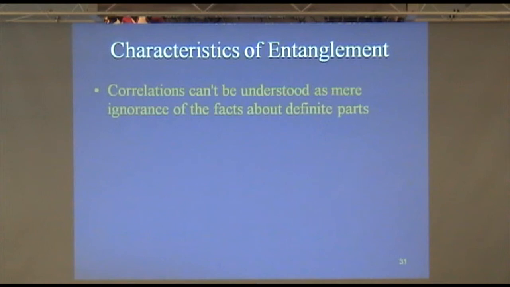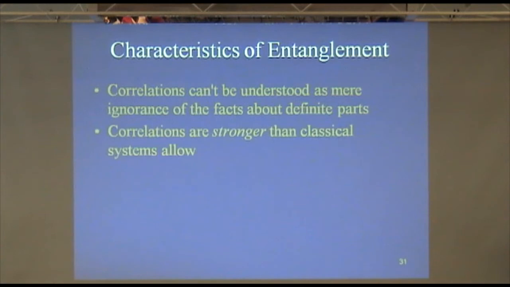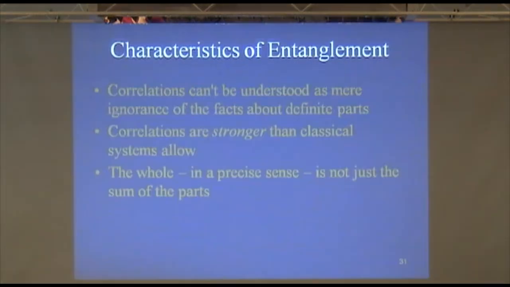But you cannot understand those correlations as merely my being ignorant of the detailed facts of this thing and ignorant of the detailed facts of that. The arithmetic breaks down. That's what we've in effect said here. Second, and this is another way of saying the same thing, the correlations are stronger than you could get with any non-interacting classical systems. It is quantum.